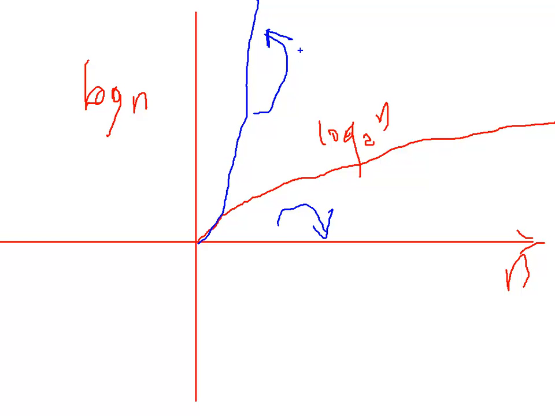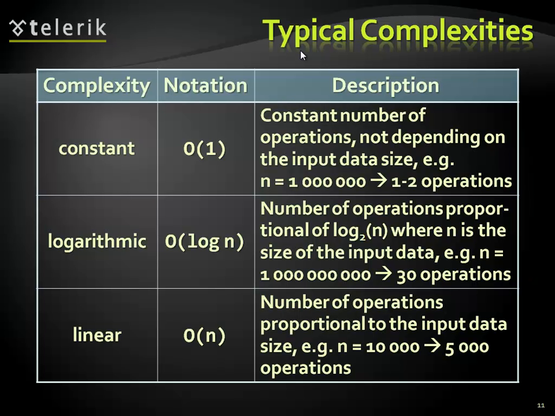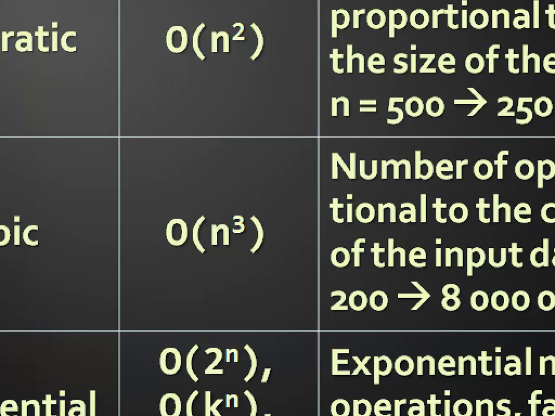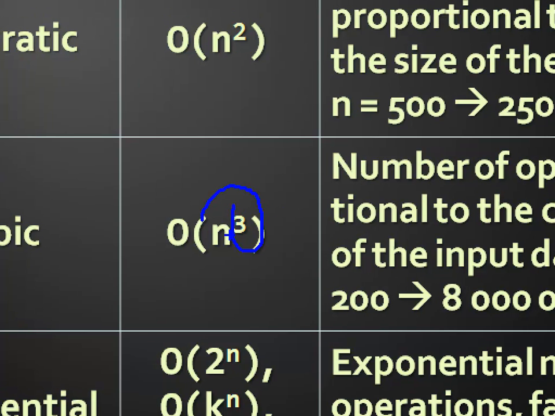So basically, the larger n becomes, the faster it grows. 2 at the power of n grows much faster than logarithm of n, or n at the power of 3. Because here you have a constant power. This power is 3. It's always 3. It's like multiplying by 3. It's always multiplying by 3. It's not like multiplying by n.